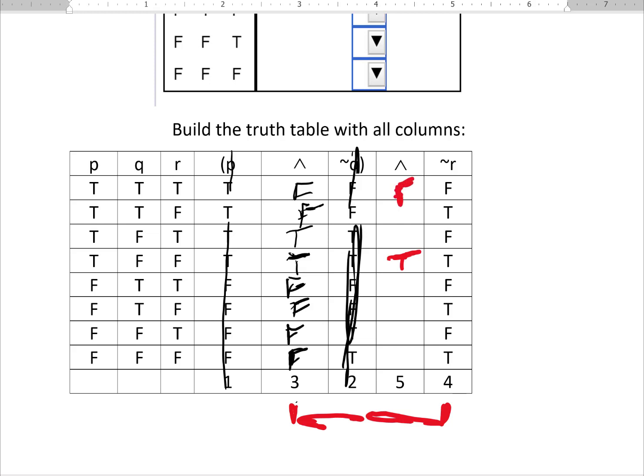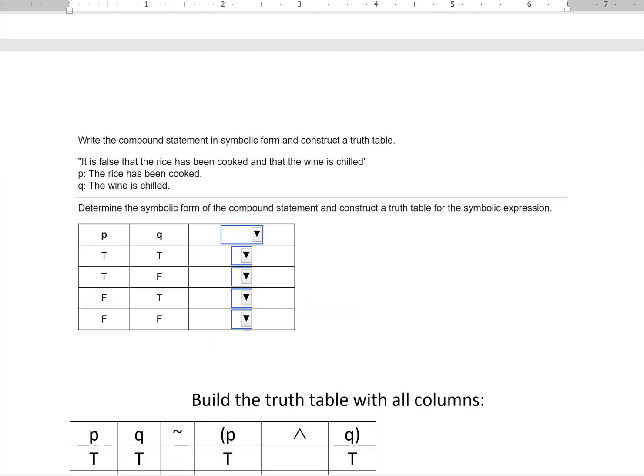So I can go ahead and put my falses in, and I apologize for my pen. It's not cooperating as much as I like it to. There we go. So the only time that this was true is here in the 4th case. And again, this would be column 5 that would be entered into the My Math Lab homework problem.